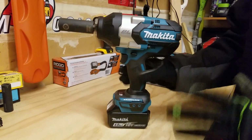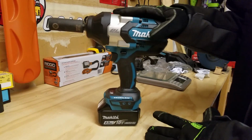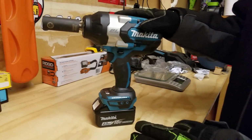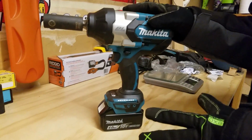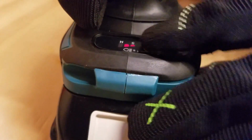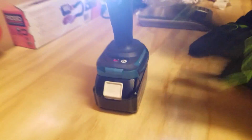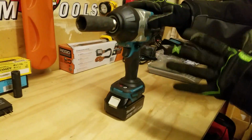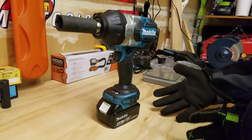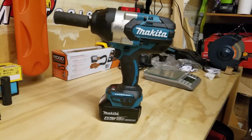Now, again, if you're not in a platform, the Makita and the DeWalt offer something that the Milwaukee doesn't, and I think it's big. I always talked about it with the DeWalt, why I would probably take that one over the Milwaukee, even though in my opinion the Milwaukee has more power, is because it has 3 speeds. Obviously it was on speed 2 there, but you've got speed 1, speed 2, and speed 3. With 3 speeds, you might not always need 750 foot-pounds of torque, but you might need more than like 150. That's where the Makita and the DeWalt separate themselves.